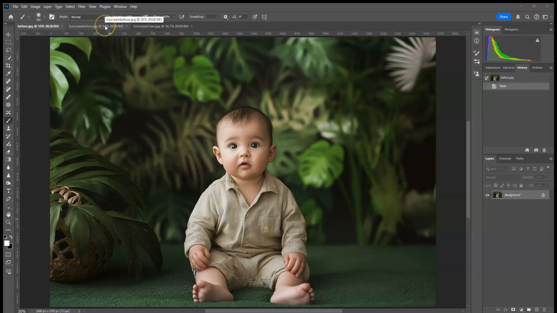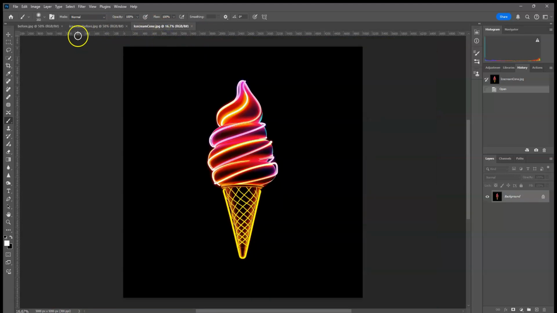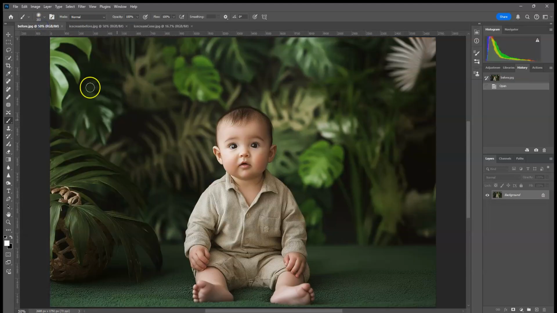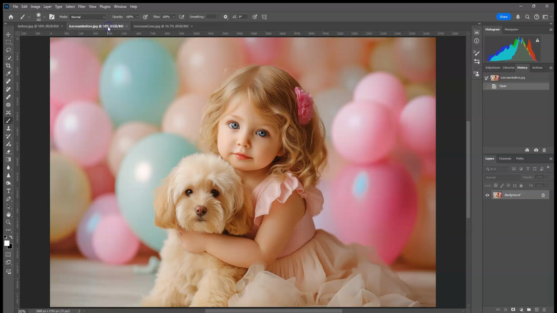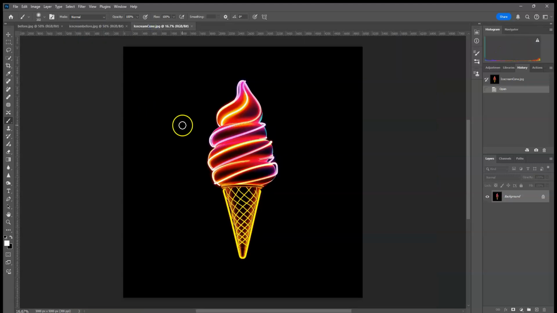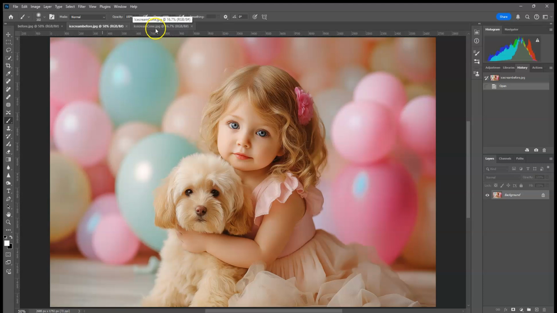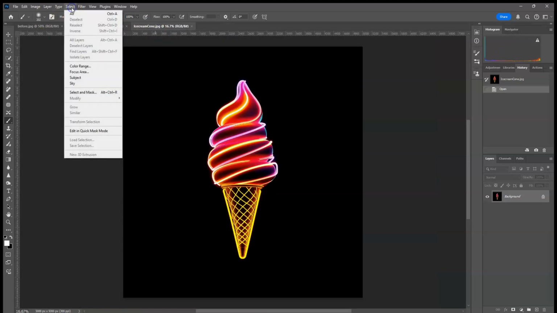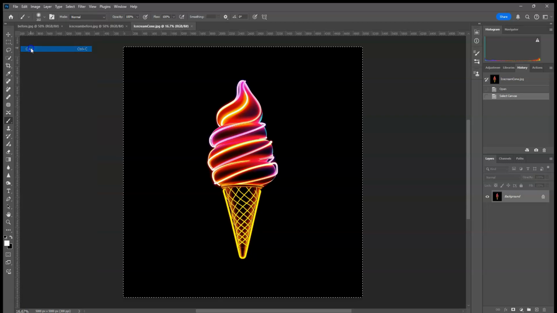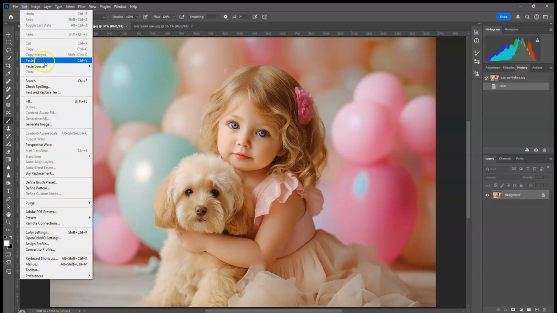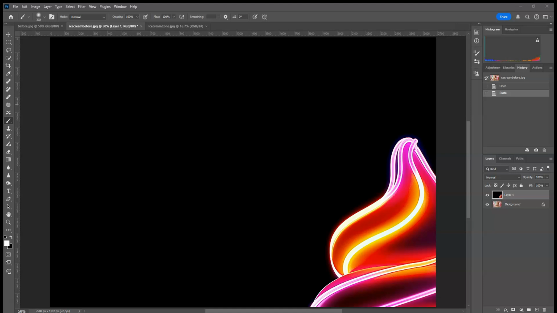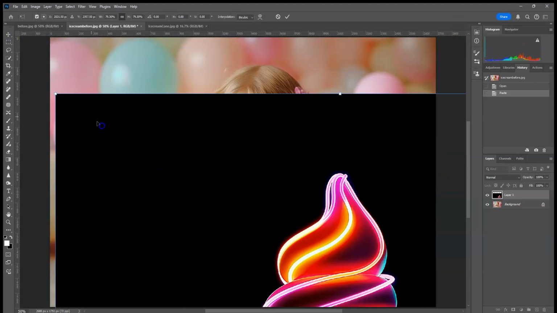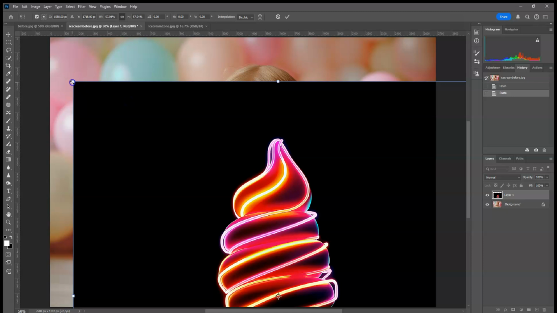To get started, I'm going to do both. You can have the image or the overlay open in Photoshop that you want to use, or you can place embedded. I'm actually going to do this one first because I already have this one open, and I'm going to use this one for this image. So I'm just going to go ahead and select all, edit and copy, and then edit and paste into my image. And then I'm going to grab my move tool and select here and drag to resize my overlay.